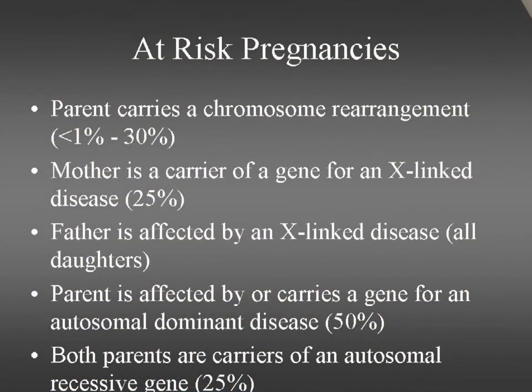That raises a controversy with PGD — should we be putting back female embryos that we know carry X-linked disorders, knowing they'll have to go through the same thing as their mother? If it's the father that's affected by an X-linked disease, all of his daughters will be carriers or affected, so putting back just boys means they'll be free of the condition — something we have experienced at the PGD clinic in Glasgow. If the affected parent has a dominant condition, there's a 50% chance of it being passed on. Or if both parents carry a recessive gene, there's a 25% risk of the baby being born with that condition.